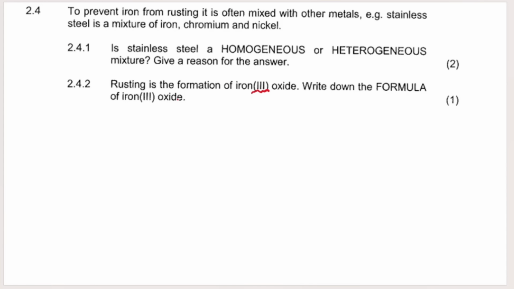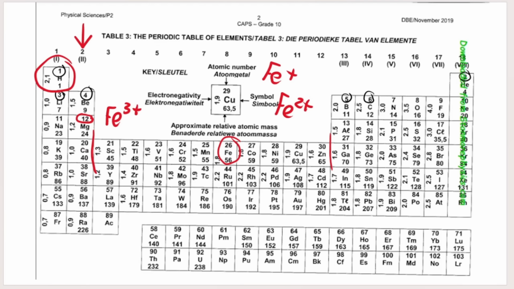Okay, so iron 3 oxide. Fe is the symbol for iron, and we know the charge is 3, so plus 3. Oxide is oxygen, and as you should know, the charge for oxygen is -2. How did I know that? Well, because if you go to your periodic table, once again, the periodic table is super cool, super helpful. You need to know it.